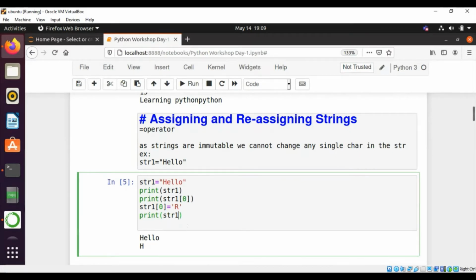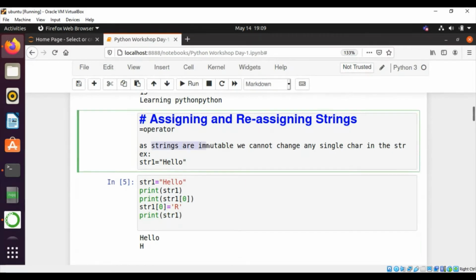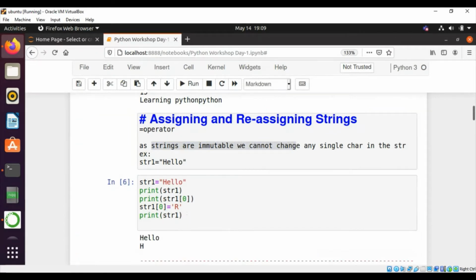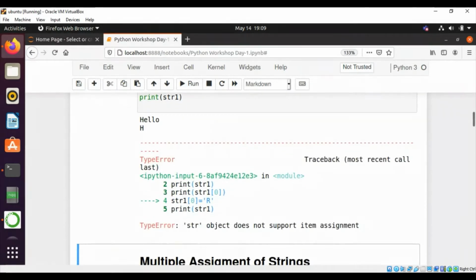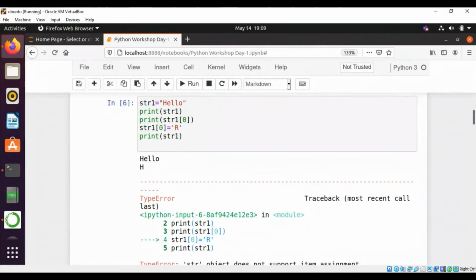Basically, it shows an error since strings are immutable; we cannot change any single character. See, the string object does not support item assignment. That means it cannot change the value of a string.